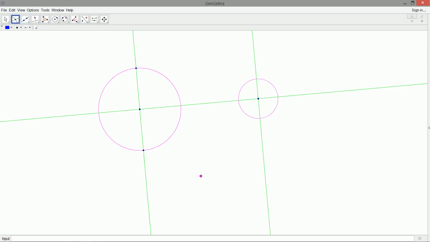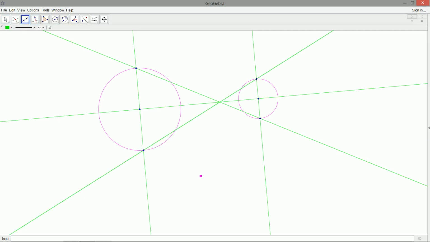I guess I could be using the intersect tool. There we go. What we're going to do is find some very special points that you can always find when you have two circles in just such an arrangement. I've heard the particular points called a number of names. Centers of similitude, I think, is one of them. Center of inversion is a good one. There's another one that I always have trouble pronouncing, the homothety center. Actually, I don't think I can spell it on camera.